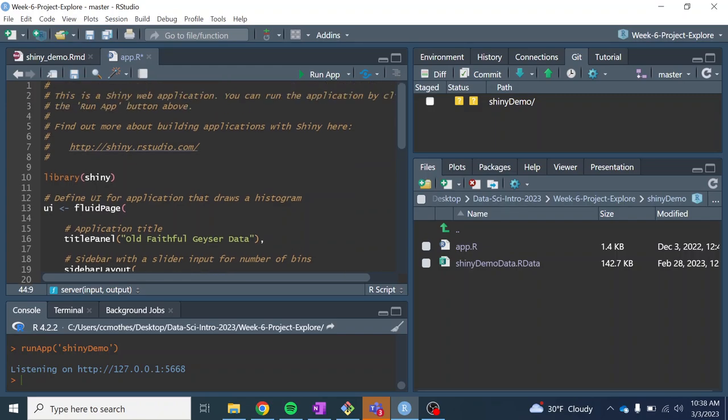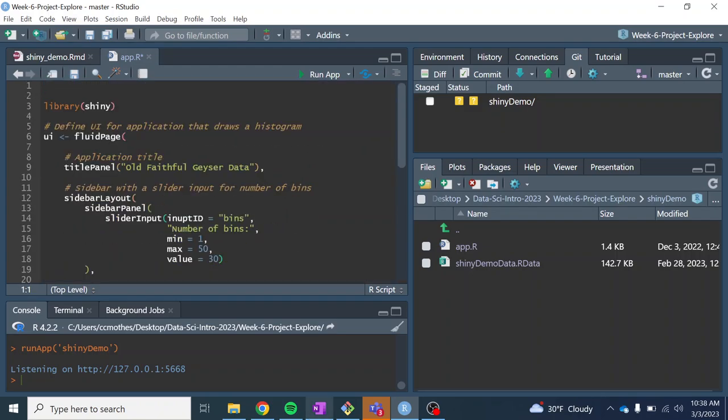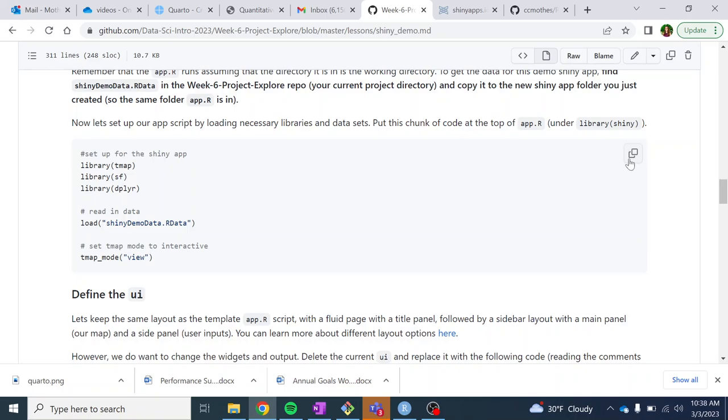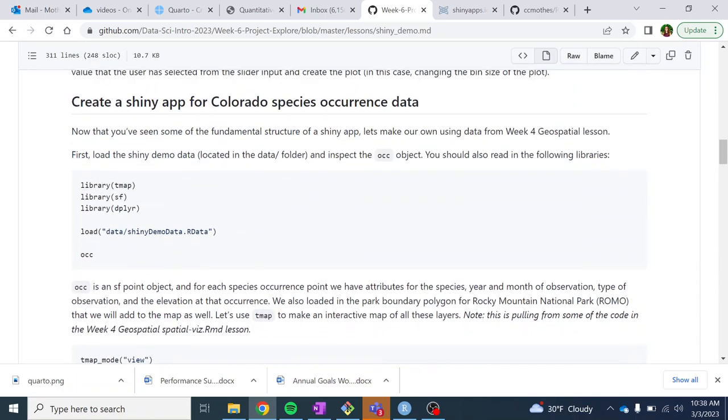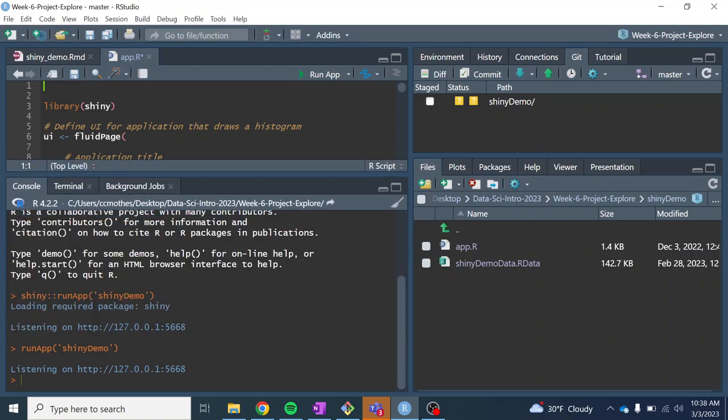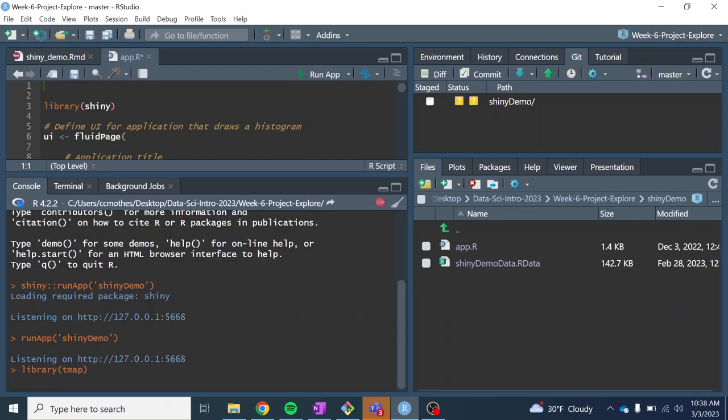Okay. So we're basically going to take this app file and just delete stuff that's already in there and add what we want. I'm just going to take out this extra text. Okay. But first, you can follow along with this if you want. I just wanted to bring back up, remind you what this occurrence data looks like. So in my current R session, I'm just going to copy this. You don't have to follow along with this if you don't want to, or you can run it from the RMD. I just wanted to read in the occurrence file and show you what we're working with.